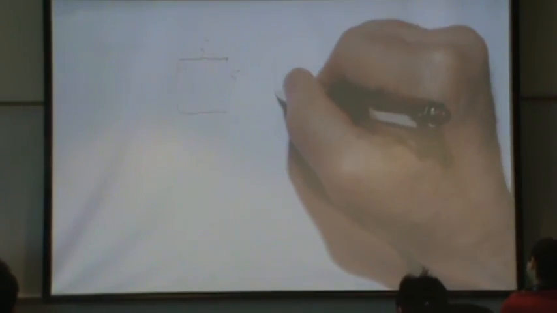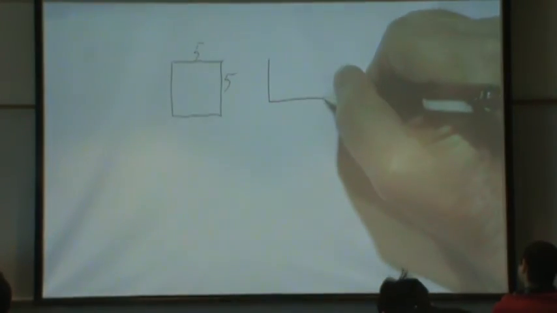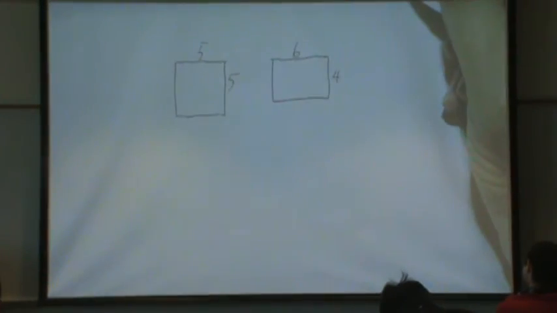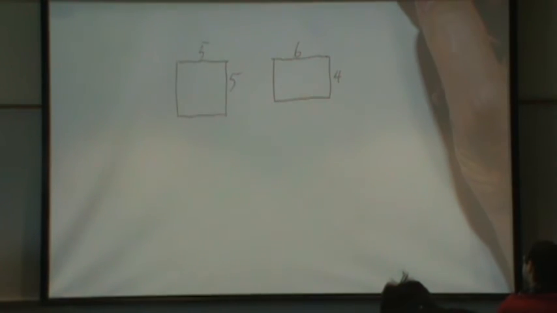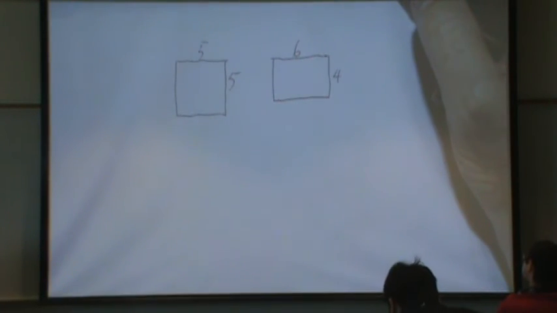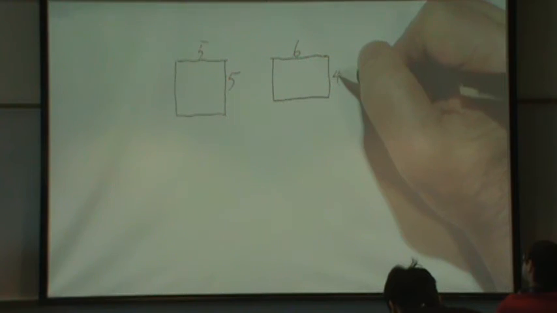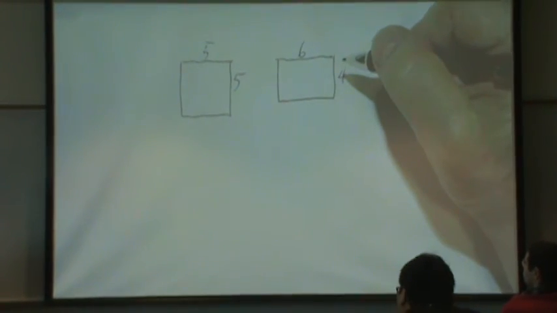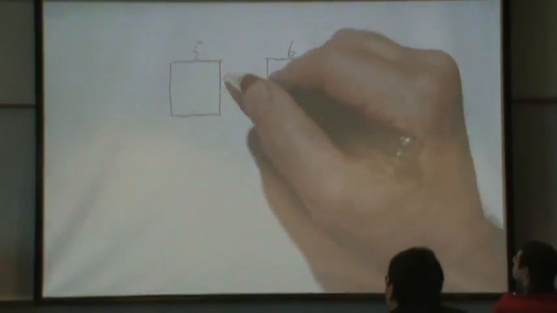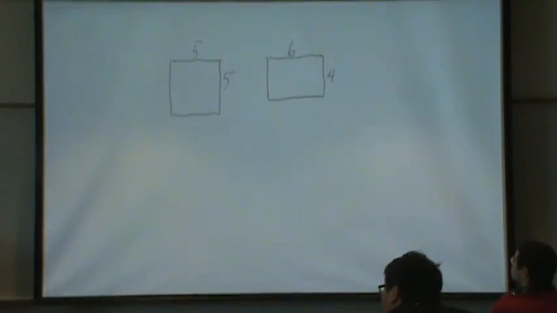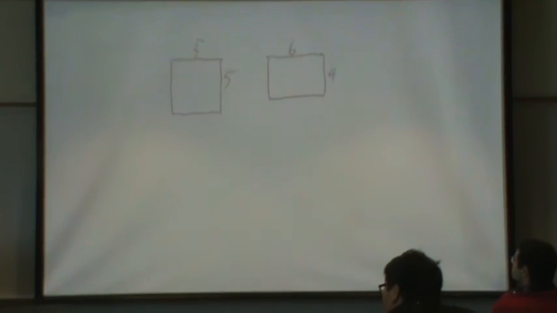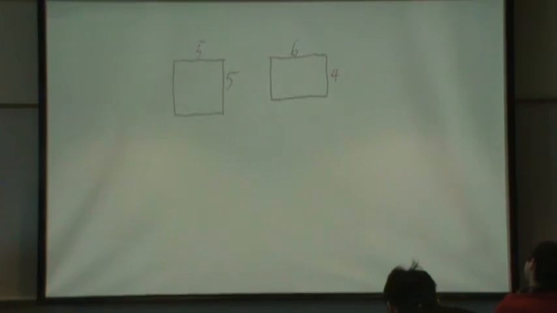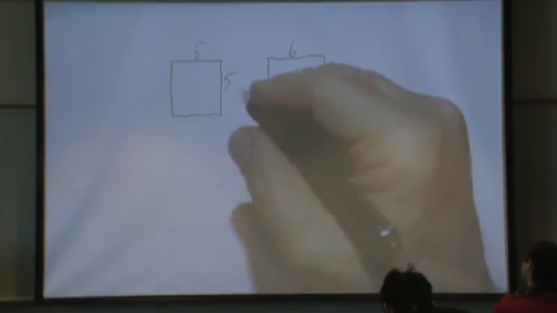Now what if instead it were 4 by 6? Well, our area is only 24 now, not 25. And if we were to take the square root of that, what would it be? It would be less than 5. So what happens is, as our series of returns become more variable, our geometric mean ends up being smaller and smaller relative to our arithmetic mean. So let's take an example.